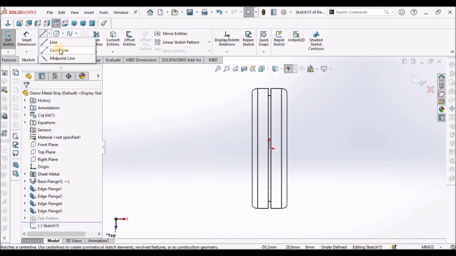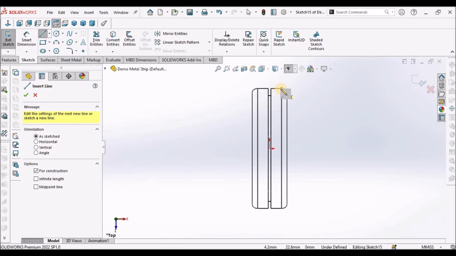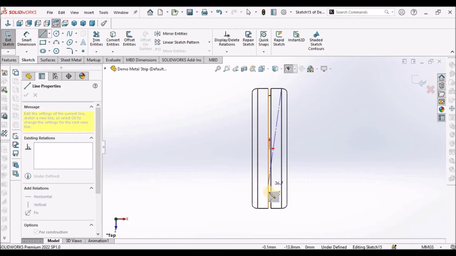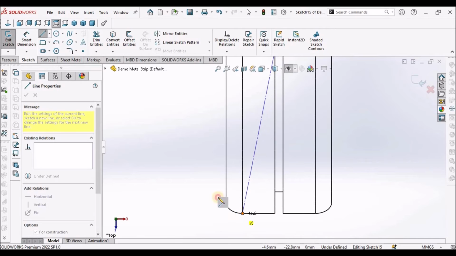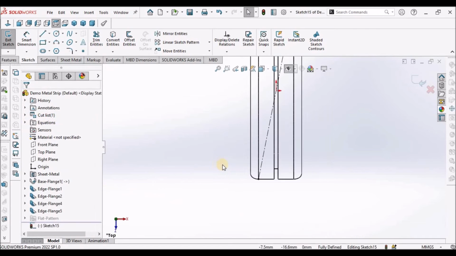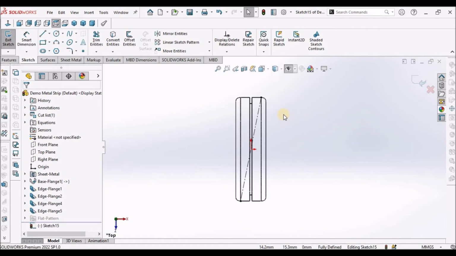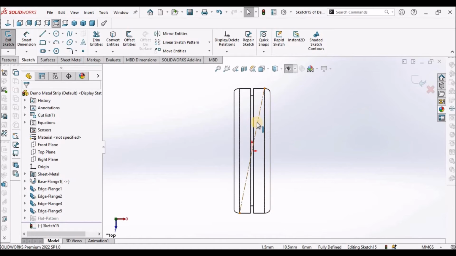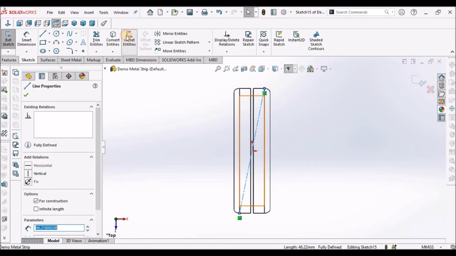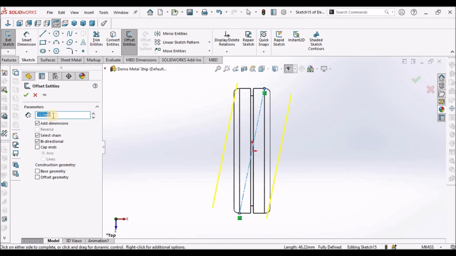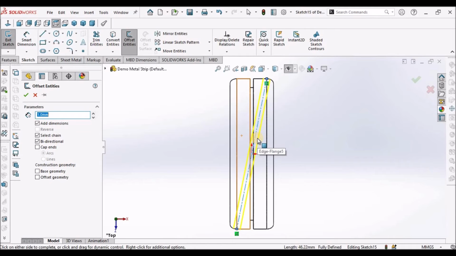Draw one center line joining this point and this point, both the vertices. Now select this line, select offset entities. So this is 1 mm and say okay.